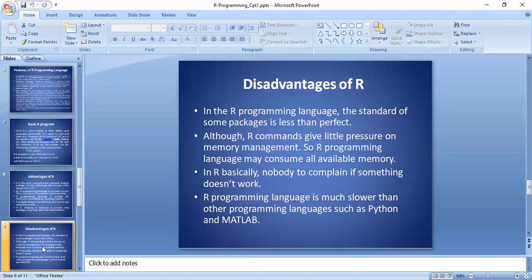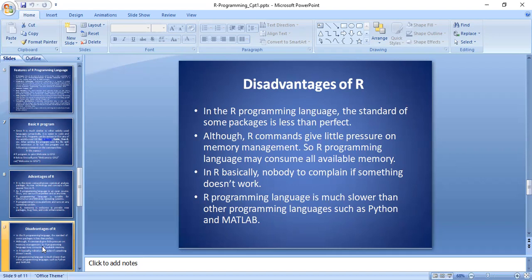Next, what are the disadvantages we can see? In the R programming language, the quality of some of the packages is less than perfect. First drawback, R commands give little attention to memory management, so the R programming language may consume all available memory. Second drawback, basically nobody is there to complain to if something does not work.